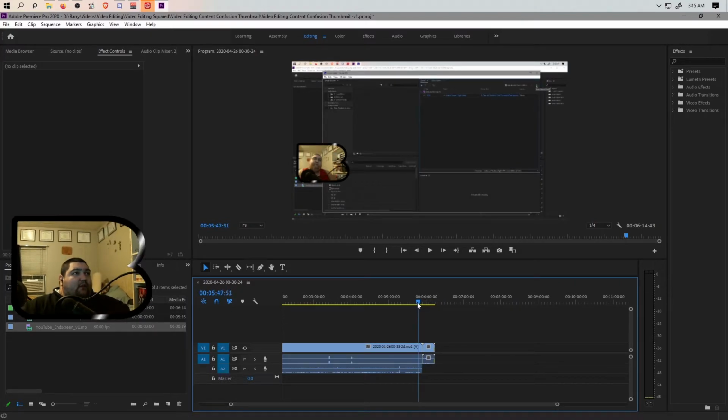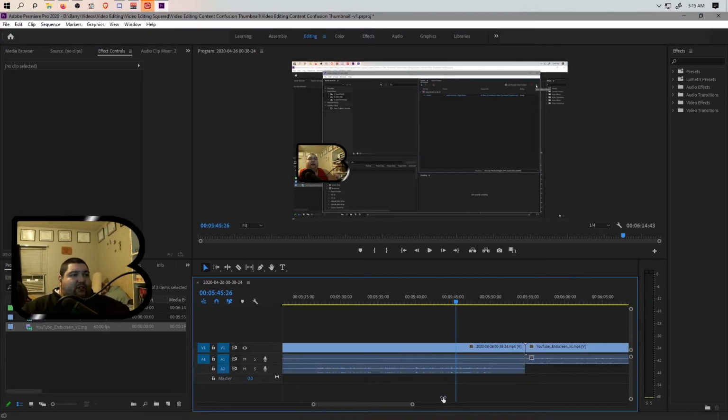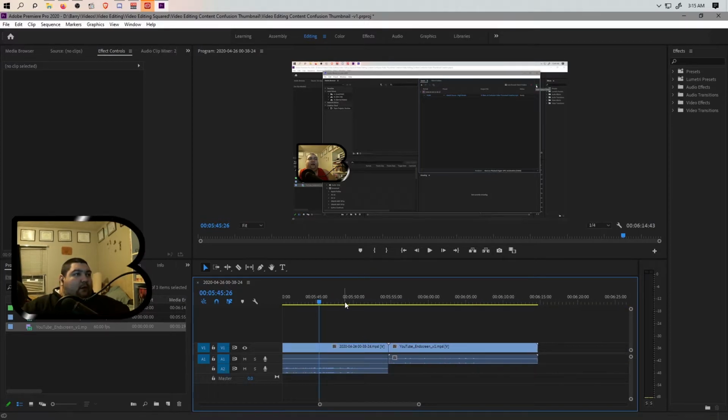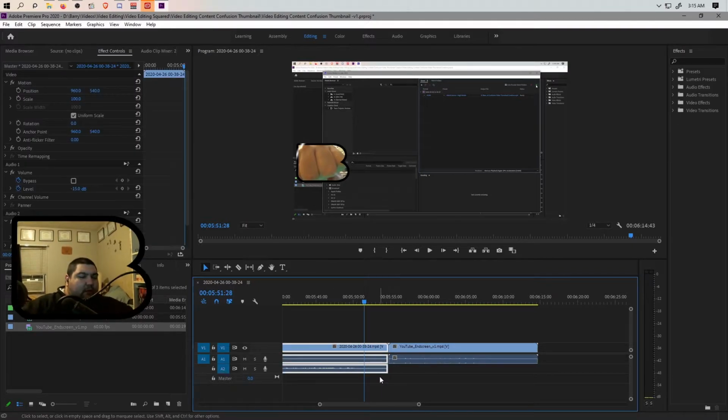Then we're going to go to the end, right? Because we want to make sure that there's nothing extra at the end. And the reason that I like these physical cues is because it shows me so I don't have to listen. I'm actually in the process of thinking of one that I could use at the very beginning, so that visual cue, I could just go to that, cut it, and then I won't have to listen for that what's up part. Although I could use the audio track to kind of visualize that if I needed to.